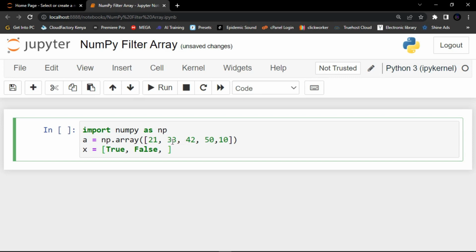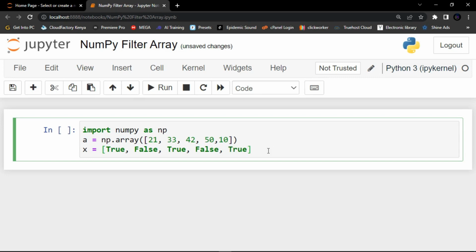Actual index 3 is 42. This 33 is index 2. Now if I want 42, I'm going to say true to return the third index. Fourth, I'm going to give it false, and then perhaps the fifth one, I'm going to give it true again.